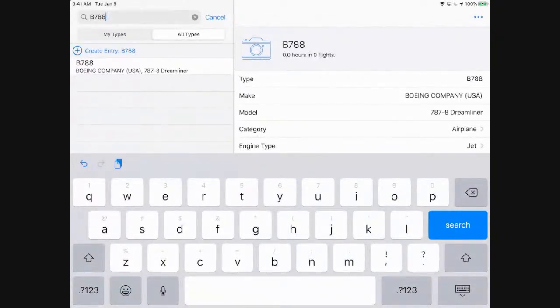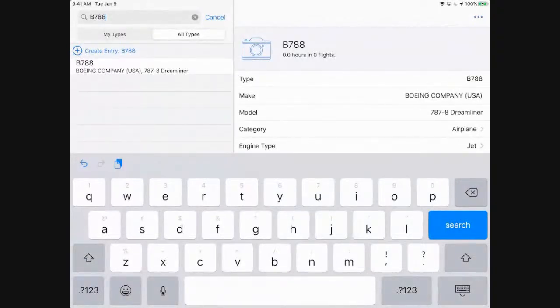If, for example, there's a type that you weren't able to find within our internal database, you can always create that record anytime you want. You could just modify it, enter in the details, assign the make and model and category, and then definitely let us know if there's something we don't have, because we try to stay on top of that on a daily basis.